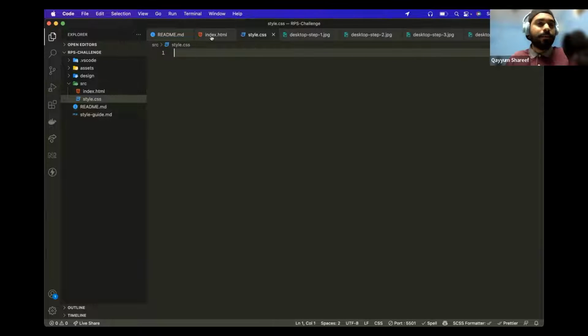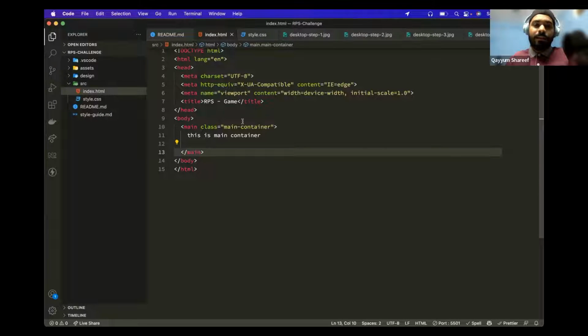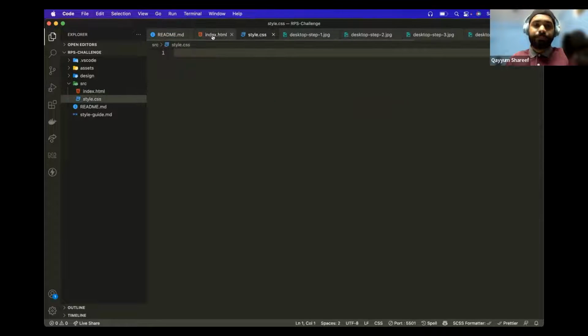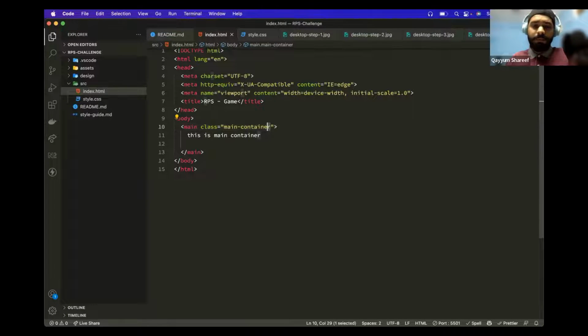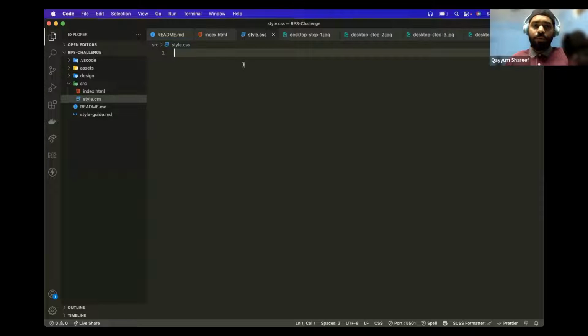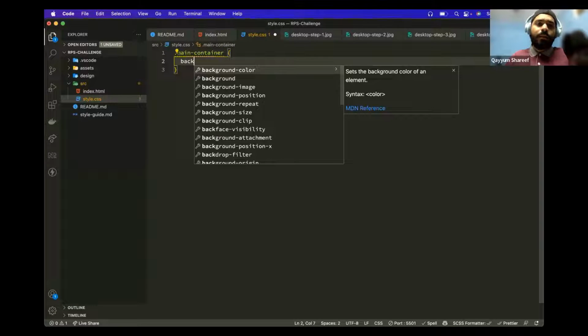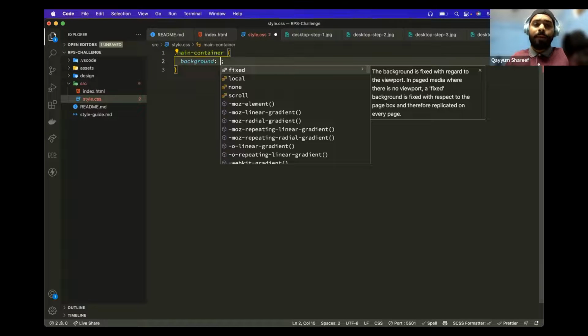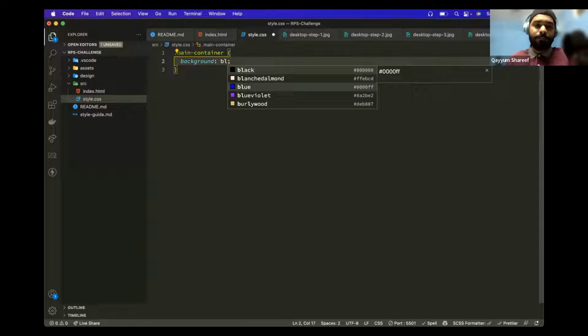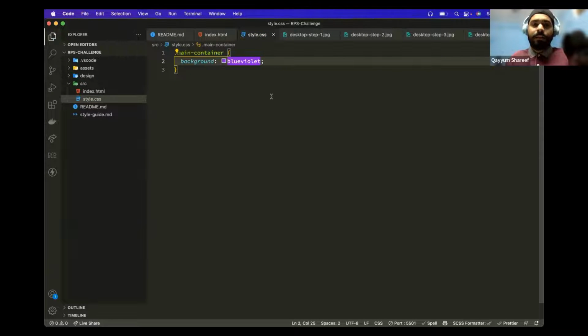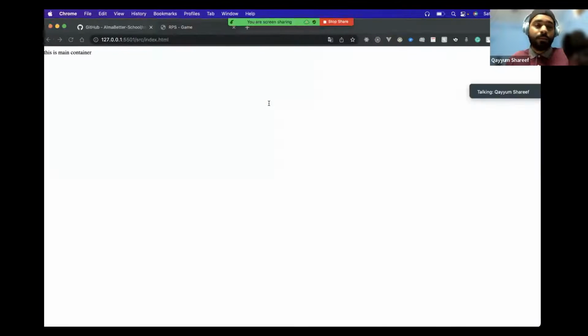Once we create the styles file, let us take the class name from here and mention that class name. And just to test whether our styles are working, we are going to apply a background color of blue violet.